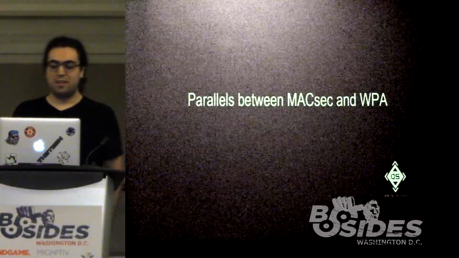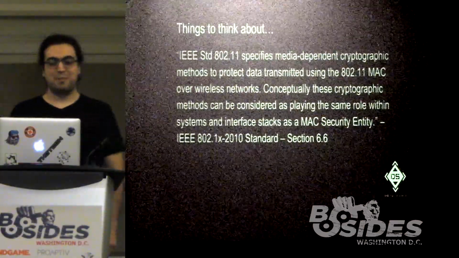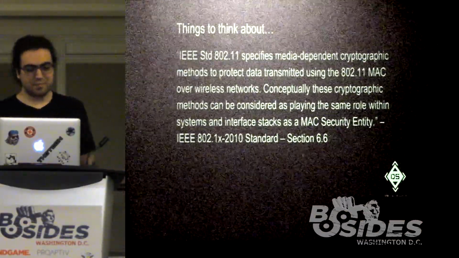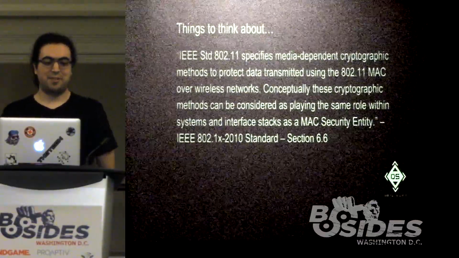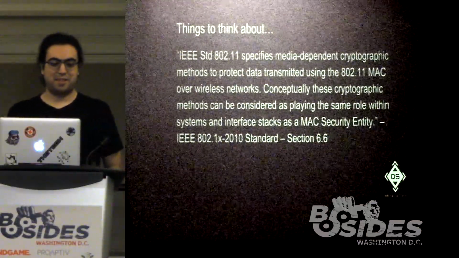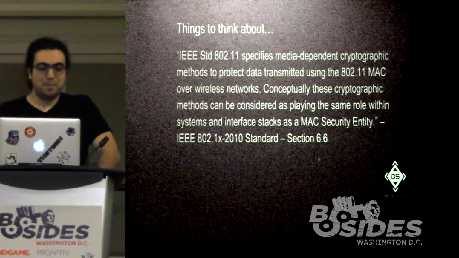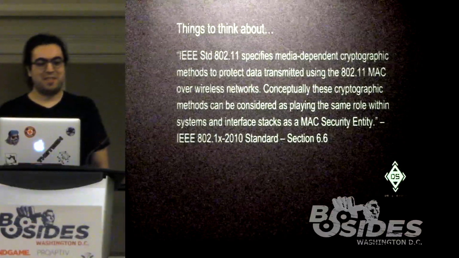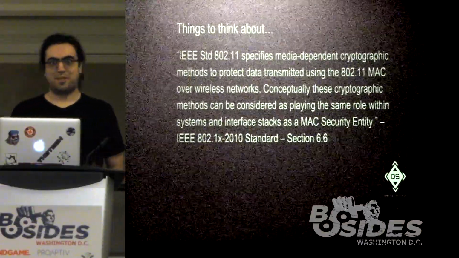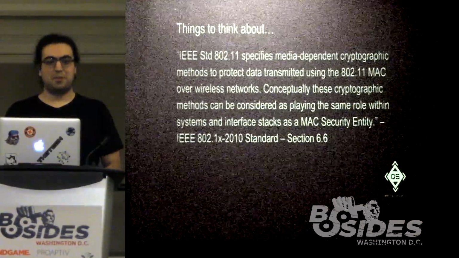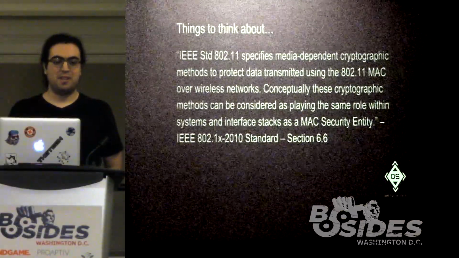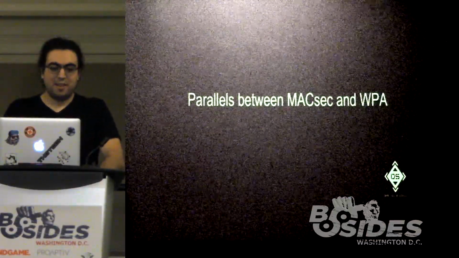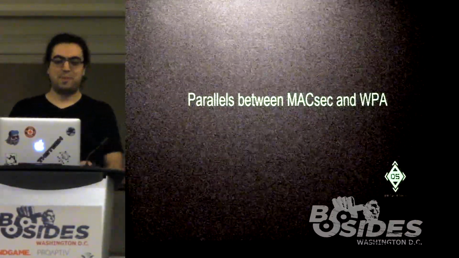So if we think about how you could bypass something like this, because our traditional methods kind of go out the window when we have to deal with this new version of the protocol. Well, this passage in the IEEE 802.1X-2010 standard, actually section 6.6 if you want to look it up, stuck out at me. If you read it, it pretty much says that the layer 2 encryption provided by MACsec is in some ways comparable to similar forms of protection that you'd see protecting wireless networks using 802.11. So I think what they're really referring to here is WPA. And if you look at this closely, there are some parallels between MACsec and WPA.